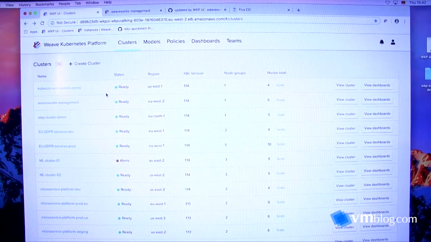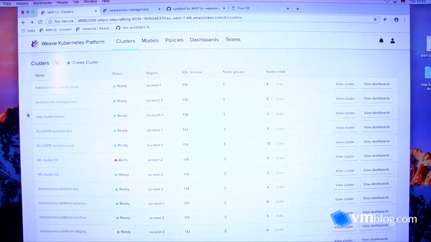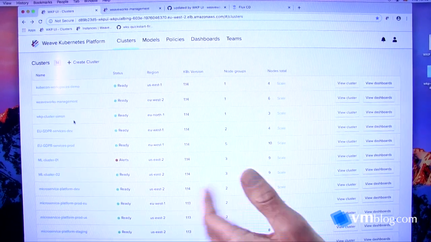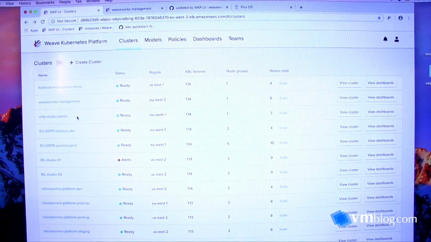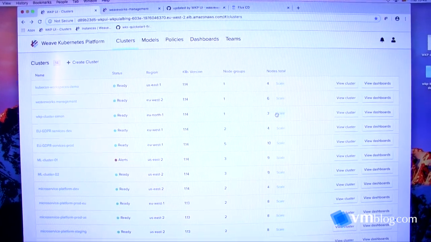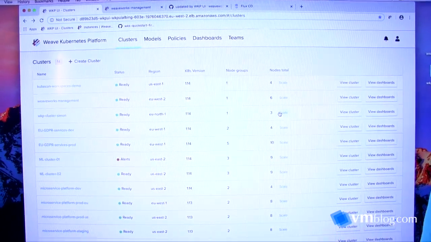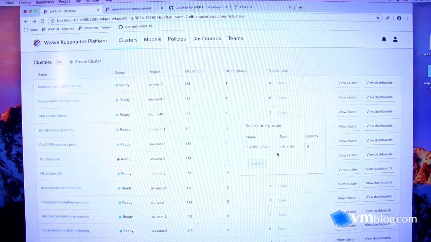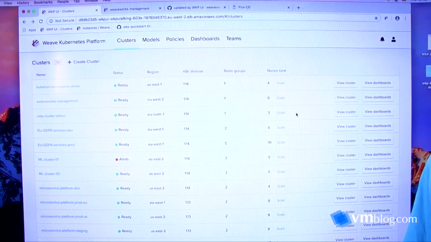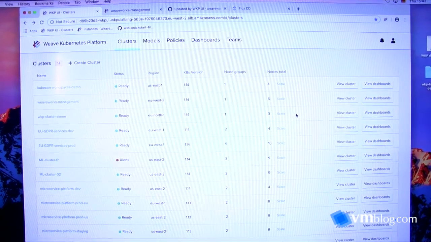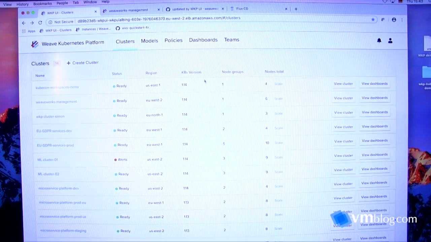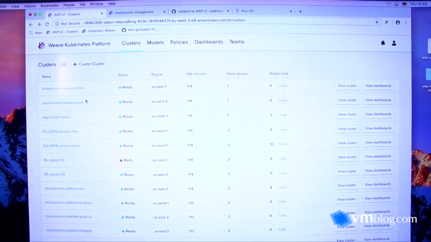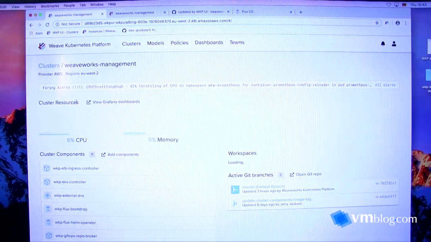So based on that, if I were to now perform a scaling operation on this WKP Simon cluster, I could come over here and manually scale it. This would be, for example, if you weren't using autoscalers in an EKS cluster, you could just issue the scale command here. What's going to happen, I said earlier, is it's fundamentally GitOps throughout the system. So if we were to have done that, I'm going to show you what happens underneath the covers.